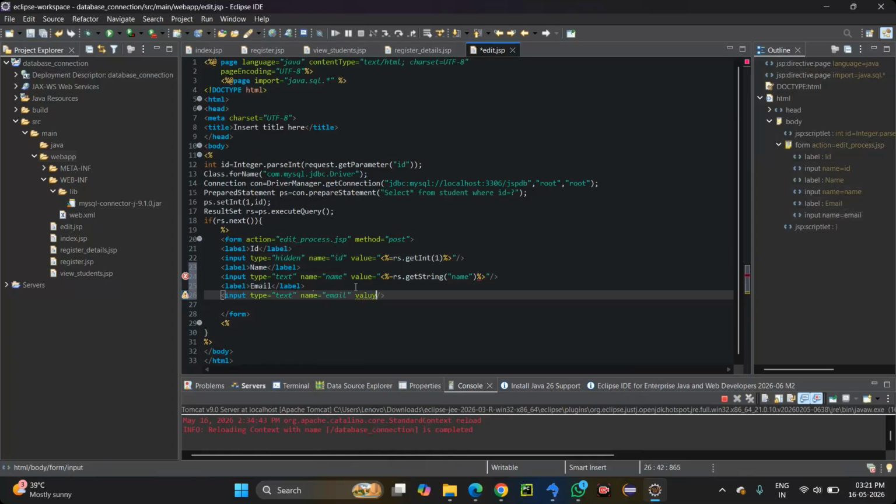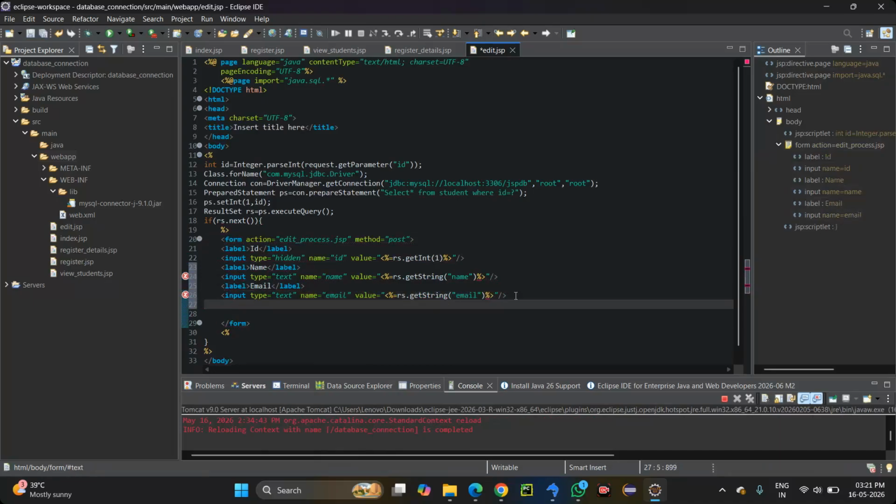We are taking all these values from the database only. Give the same name as in the database table. We can take this with the same name.